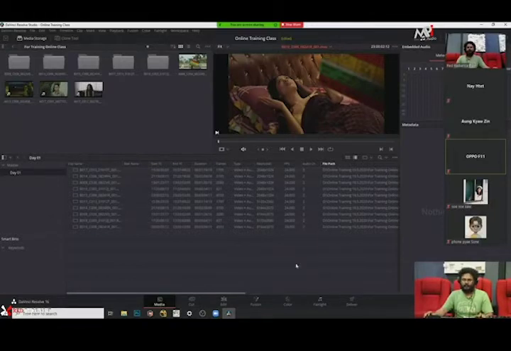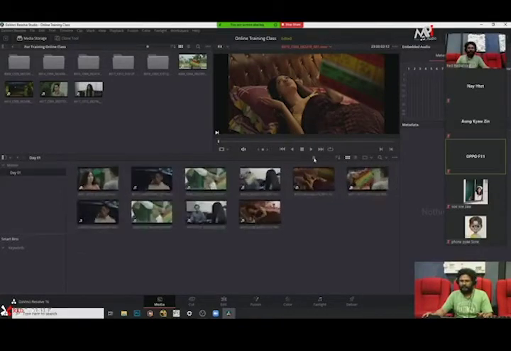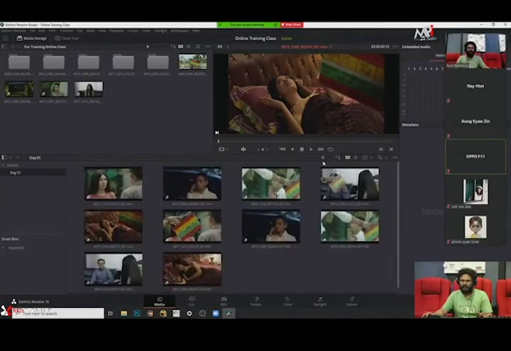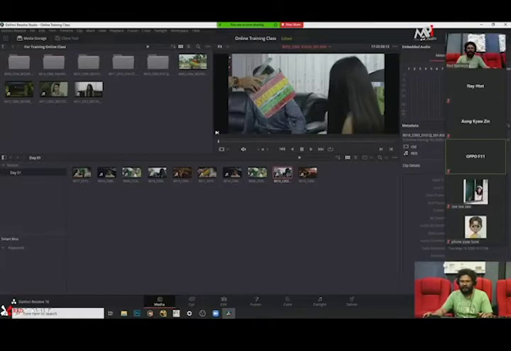And this is also similar to Explorer. So you can see in thumbnail how much size you want. If you have less clips, or if you have a lot of clips, you can go for a smaller thing, and you can check easily and select it and drag it here, so you can find the shot exactly.